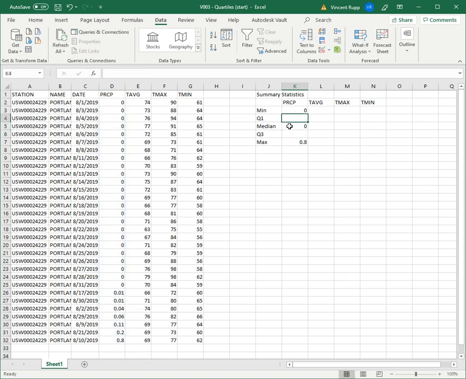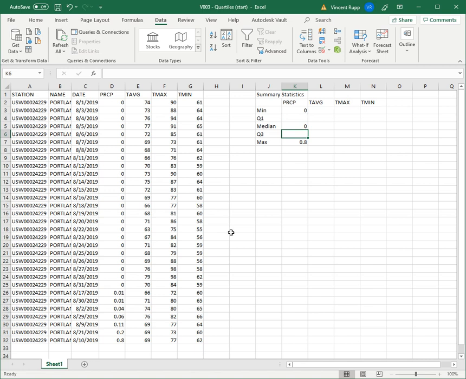So the median isn't really the perfect statistic here because it doesn't really tell us everything. There are actually a lot of days that were 0 and some on the upper end which were anywhere from 0.01 to 0.8. So that's where we have this idea of the quartiles. The median splits the data set into sort of the lowest half and the biggest half. So Q1 will split it into like the lowest 25% and the highest 75%. And Q3 is the opposite. It will split it into the lowest 75% and the highest 25%.